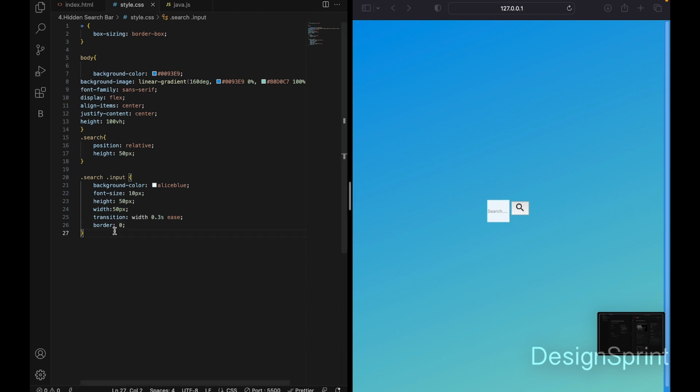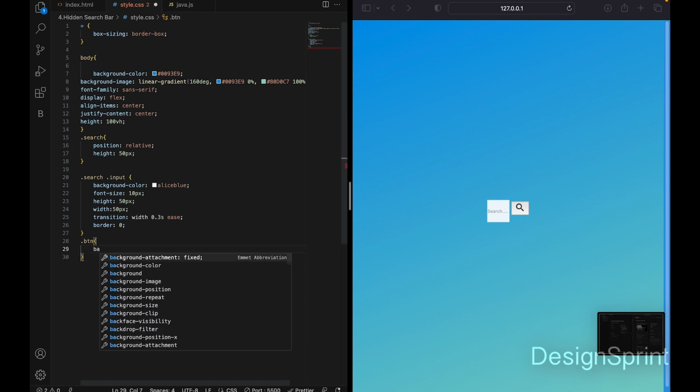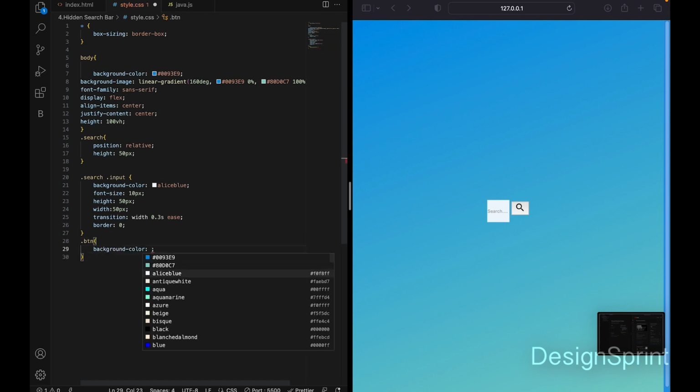Now I need it under the button, so .button. Background color would be the same as previous, aliceblue, and cursor I would be using for this as pointer.